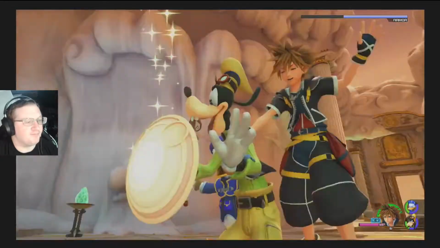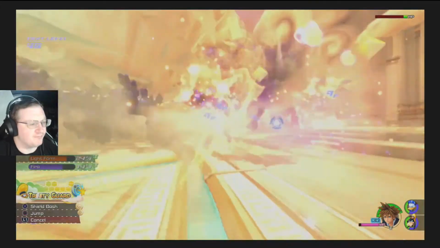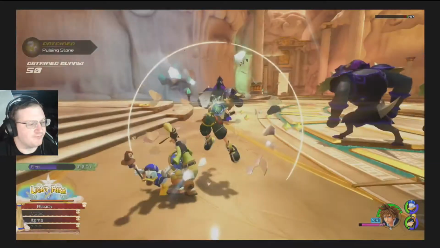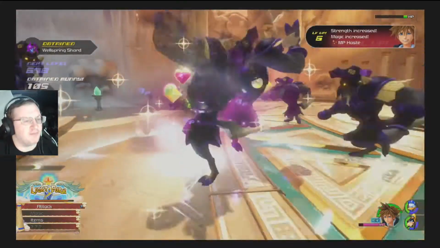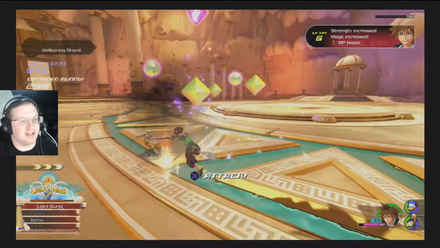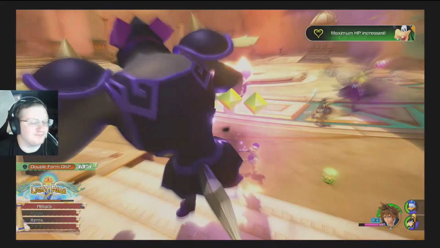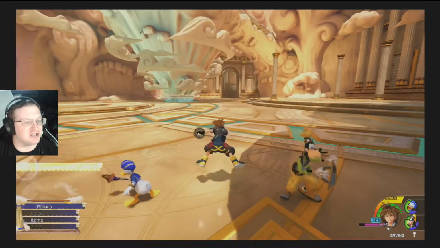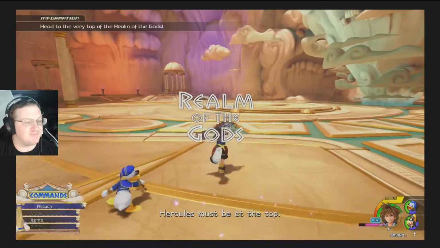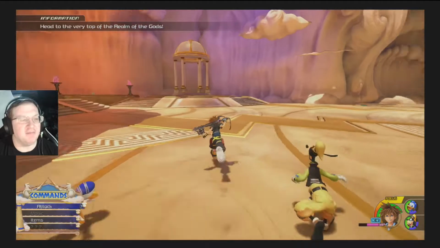There we go. Ooh, MP haste. That's good. Unfortunately, I don't have the points for it right now. Now I finally get shot lock, which would have been really useful in the last fight. These must be at the top. Okay, map should be around here.